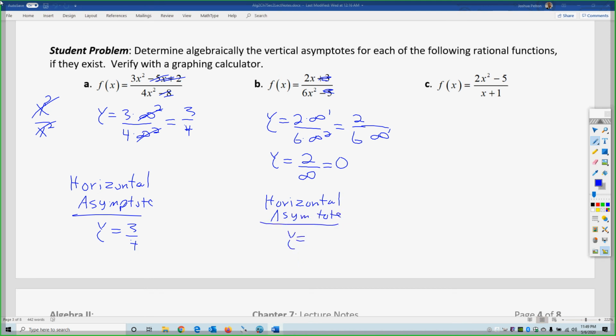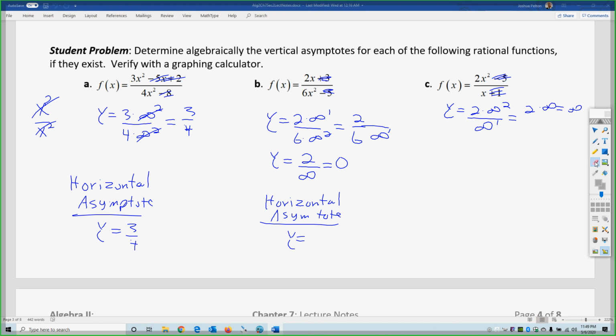of y equals 0. Okay, last one, where we have the top bigger than the bottom as far as the leading exponent. I get y equals 2 times infinity squared over infinity, which is essentially 2 times infinity once we cancel the powers, which is infinity. So that means there's no horizontal, right? Because you're going up to infinity, obviously, which is what a slant does. So we have to do the long division.